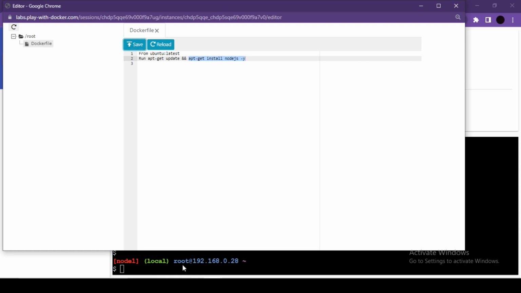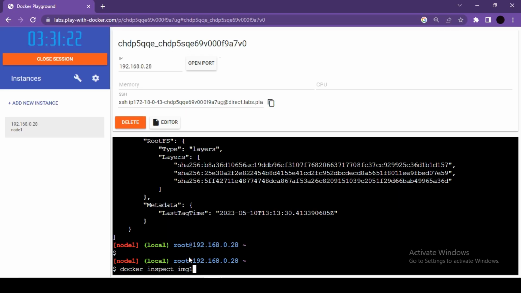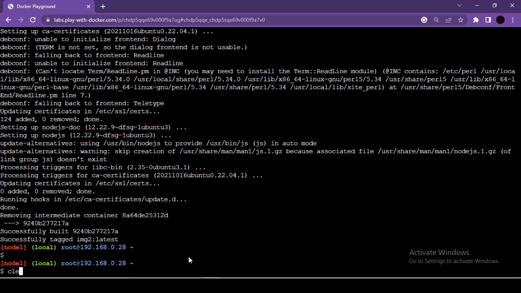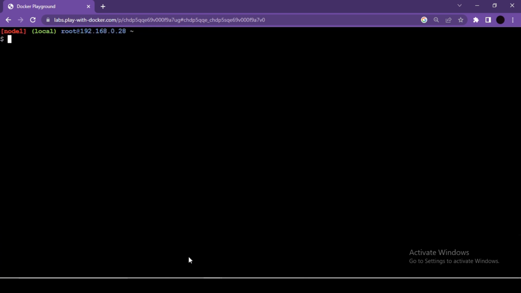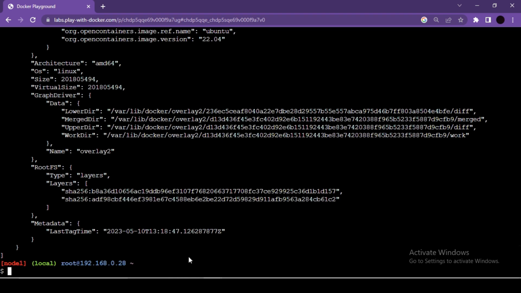Okay, let's try this. Let's save this and create another image. This time I will name this image image2. Okay, image2 is ready now. Let me clear this up and let's inspect image2. Now if you see here, we have only 2 layers.